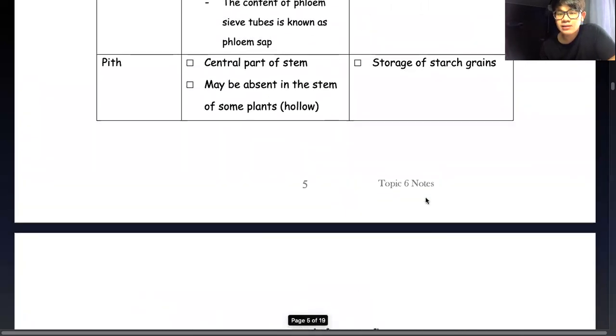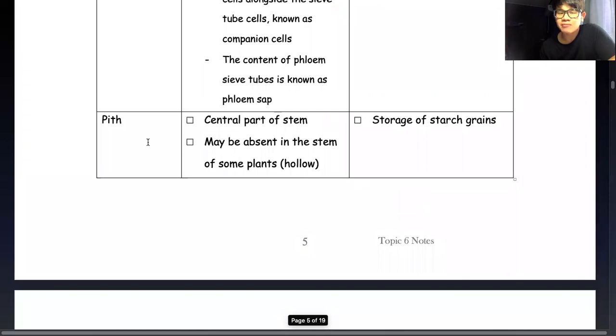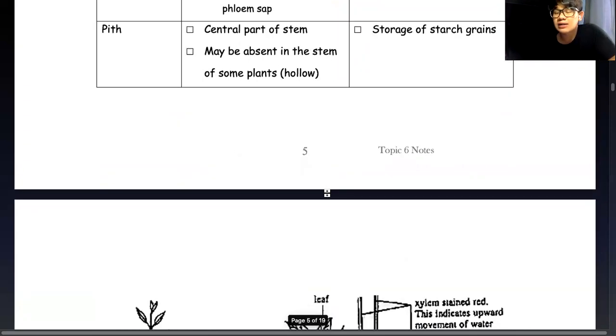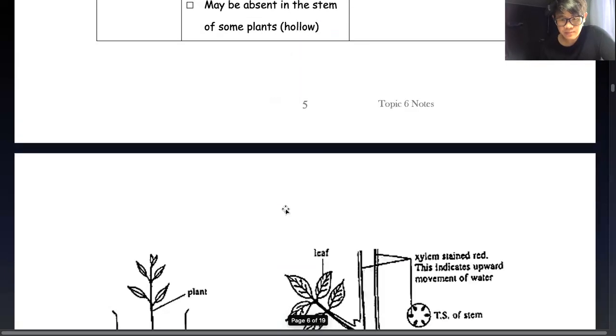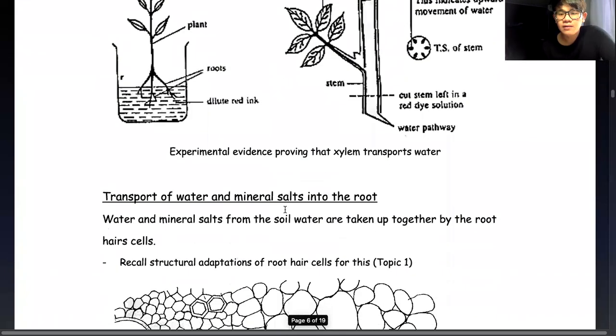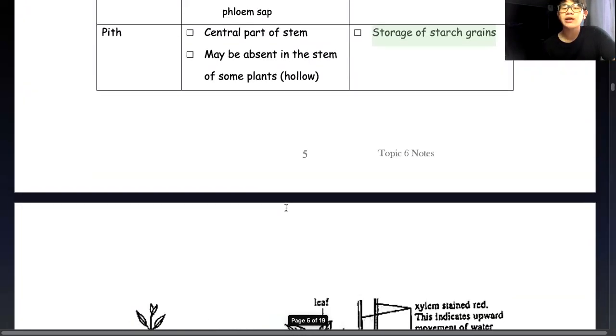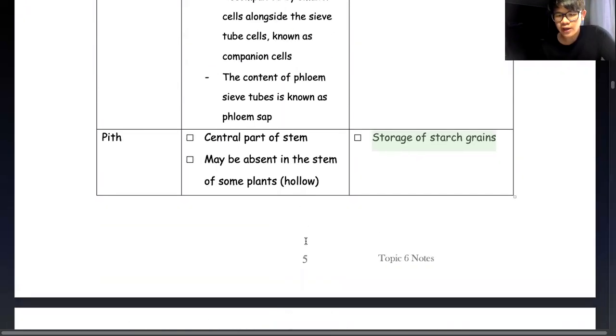And largely, pith, as I mentioned, pith is the same part. Kan sama macam ia punya cortex-nya. Okay, so the function is also quite similar to the cortex as well. So I'm just gonna ask you to refer back to cortex. It's the same function. Okay. And is that it? Right. So I think that's it for today.